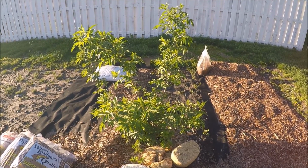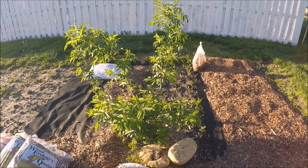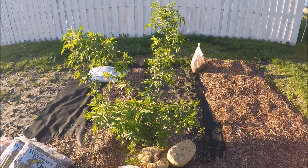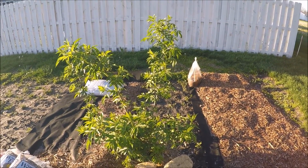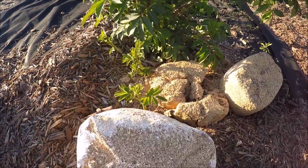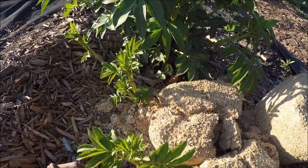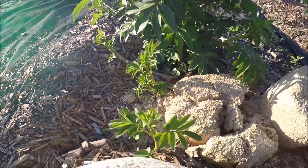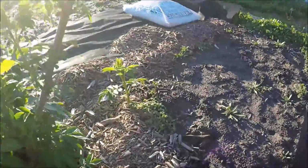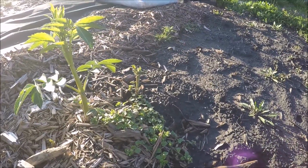This is my elderberry bush. It's actually only, I think, a full year old. I planted it last year. It's only about 6 inches high. It's grown quite a bit. And as you can see, it has babies. There's some there, some there, there's one over there. And there's a really big one there, and another little baby there.